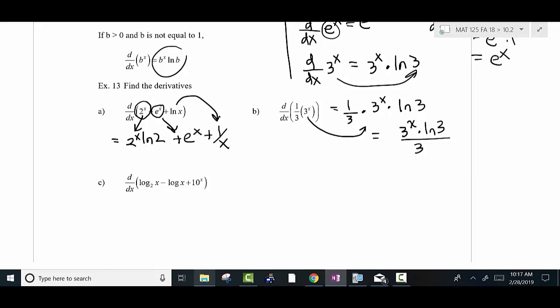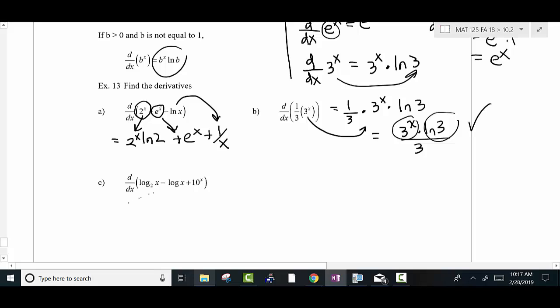Good. One person shaking his head no. I see stuff like this all the time from students. A lot of times I'll see students want to cross out 3's and stuff like that. Okay, this is the whole thing. ln 3 is like the entire number. You can't just break up part of it. Same thing with 3 to the x. It's an entire expression, so you can't break up part of it. So that would be how you'd write the answer, like that. Okay, problem done.